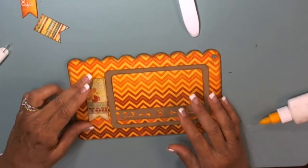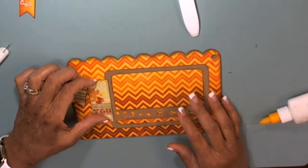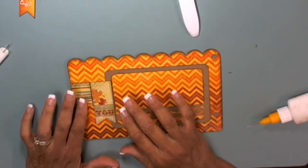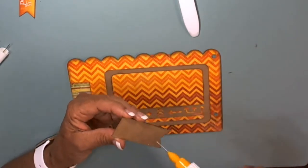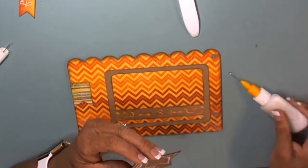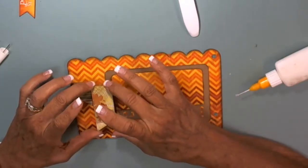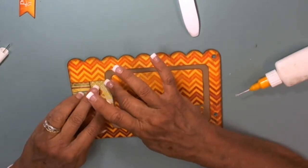And this is just going to be some, so again, chipboard. Going to barely overlap right here. So just glue this down. I'm not going to glue too much on that side because I want to be able to lift that up to get this picture in. So I'm going to glue it right here, just right on, almost on the frame.